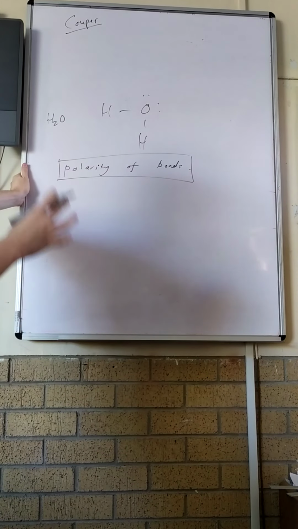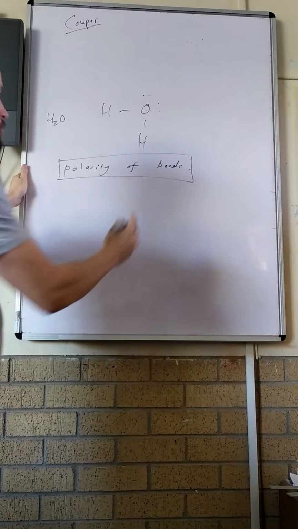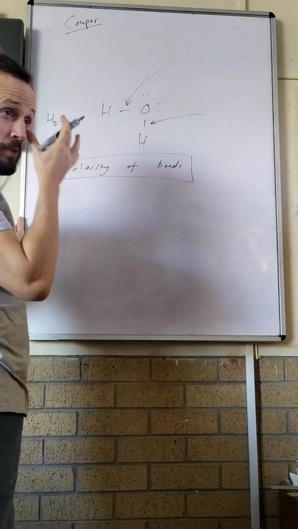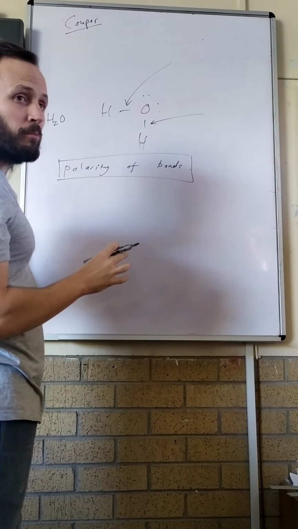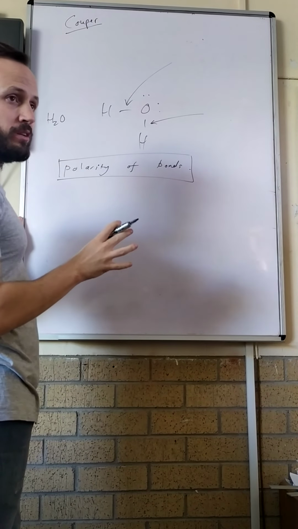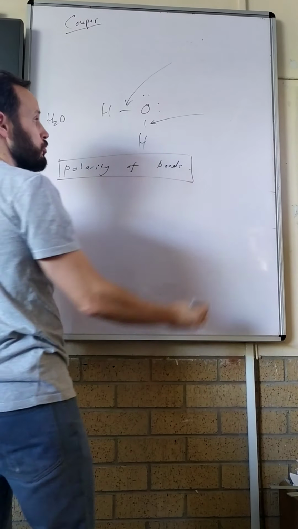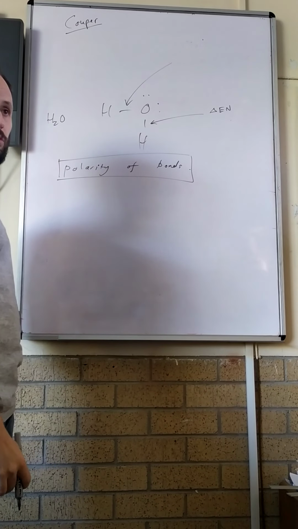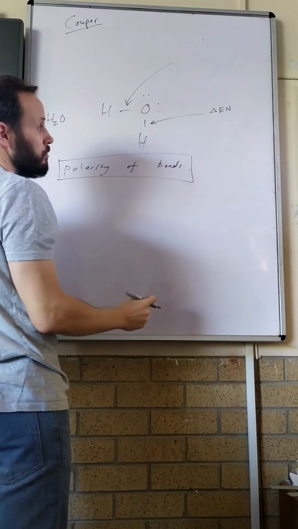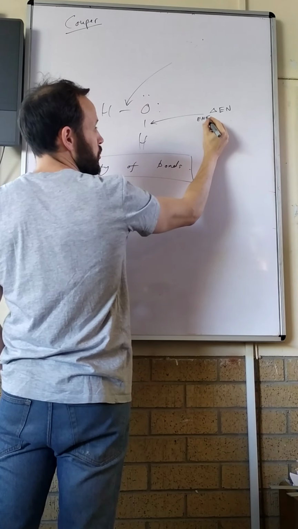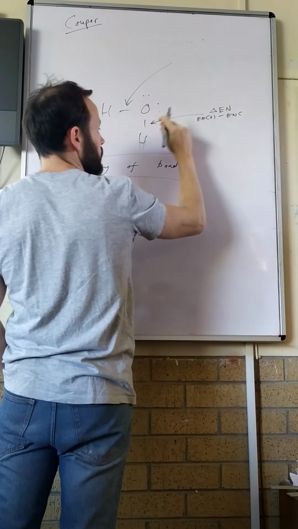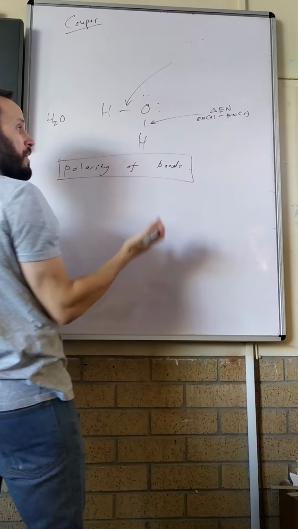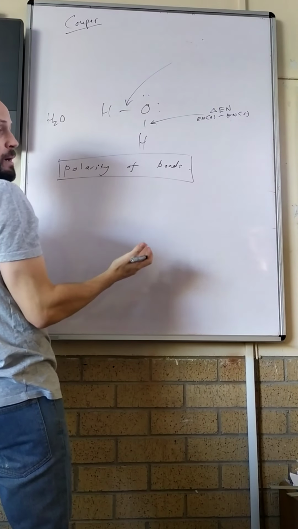Polarity of bonds. Okay. Each bond has its own polarity. This bond has a polarity. That bond has a polarity. They're different. You don't add them, you don't multiply them. They've got nothing to do with each other. They're separate, okay? How do you work it out? You calculate this thing here. What is delta EN for this? You work it out. It's the electronegativity of oxygen minus the electronegativity of hydrogen. And the same is true up here.